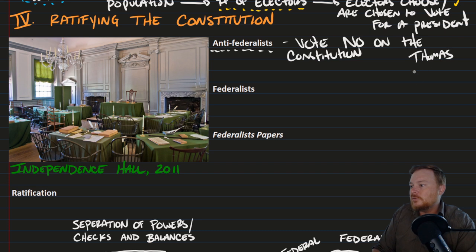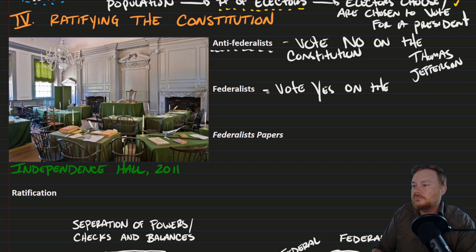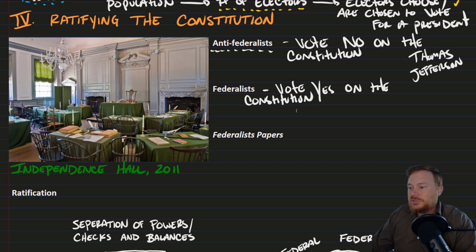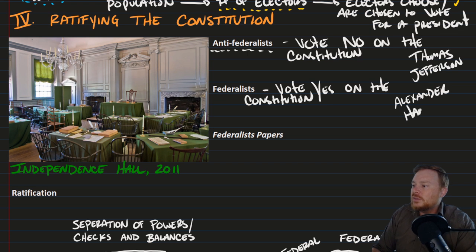Probably your leading anti-federalist would have been somebody like Thomas Jefferson, who thought that some parts of the Constitution are okay, but again, Jefferson was very fearful of having a government too strong that it can abuse its powers. The Federalists were the ones who said vote yes on the Constitution. Of course, those who had actually created the Constitution in Philadelphia were amongst the Federalists, people like George Washington, Ben Franklin. The leading Federalist of the era is often an overlooked figure, but is Alexander Hamilton. He is certainly someone who sees the benefits of creating a stronger, more efficient government, much more fearful of the chaos from below than the tyranny from above.